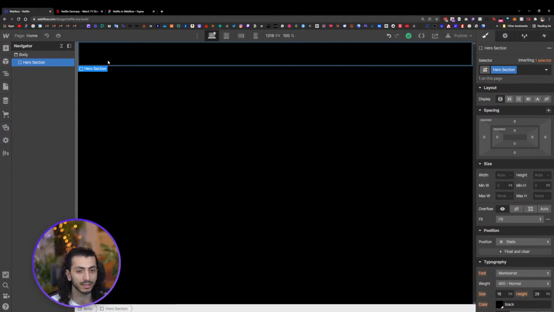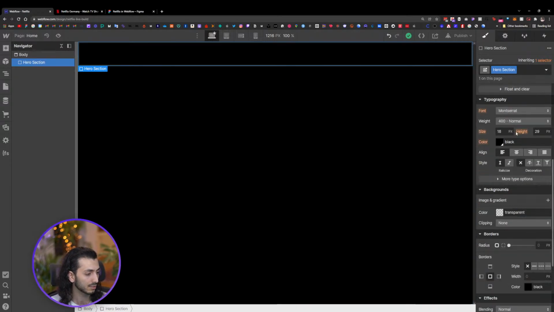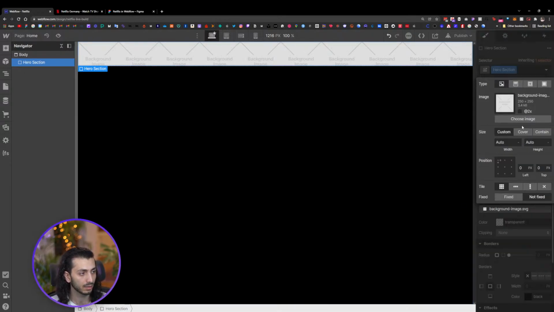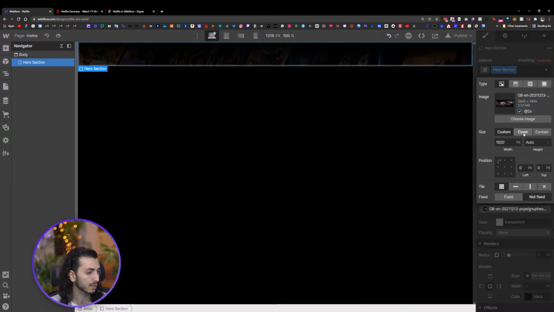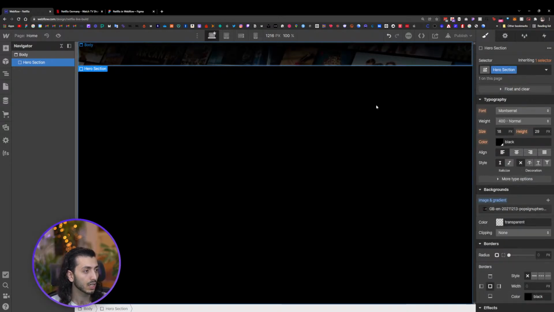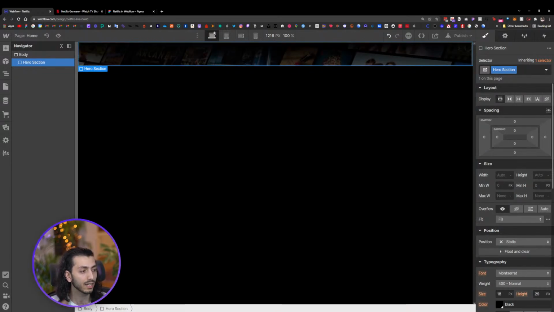So adding that, now we need to add a background to it. What is the background? The background is the image that we already added, and it's a pretty straightforward and simple one. So we come here to the background, and then we can add the background. So choose an image. This is the image that we want to use at 2x, and we can also set it to cover. We don't see it though. Why? Because we didn't set any height for our hero section.